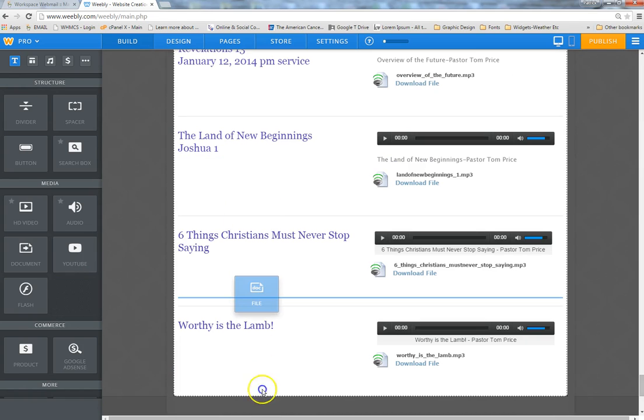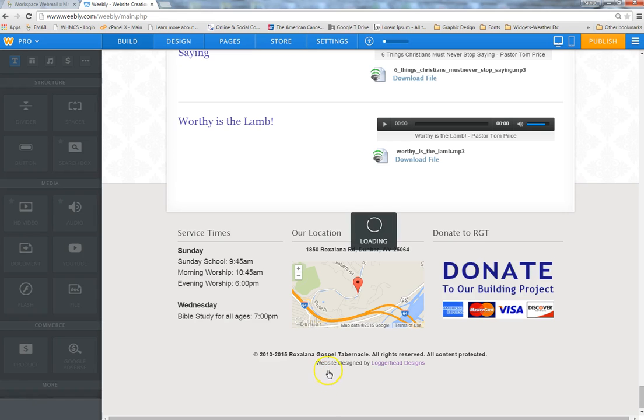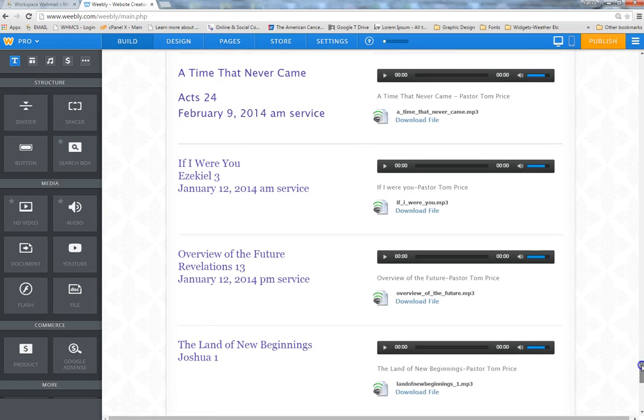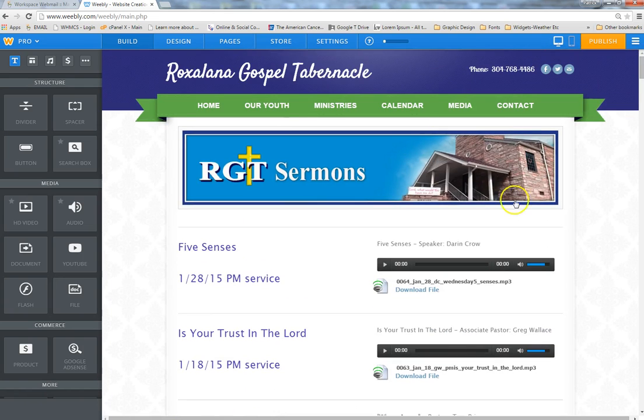And again, this page is moving slow simply because there's so much that's listed on here. But you would simply just dump down the document. Once it uploads, you click on it and we'd be able to upload the PDF the same way that you do any of these other elements. And again, the reason why this is taking so long is because this page just has so much on it. So after talking to Tom, what we actually decided on is we're going to delete this page and create a new one. But before I delete it, I wanted to go ahead and create this video just so that you guys would have a summary of how to do it.